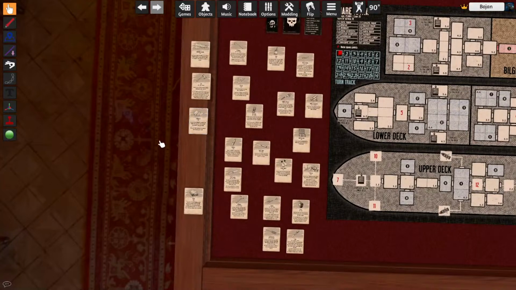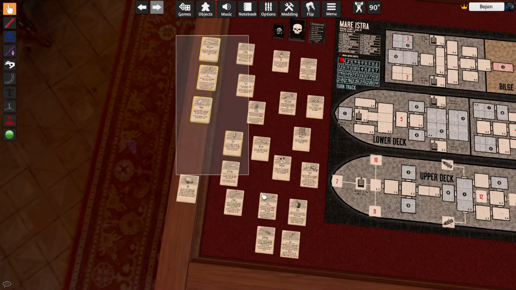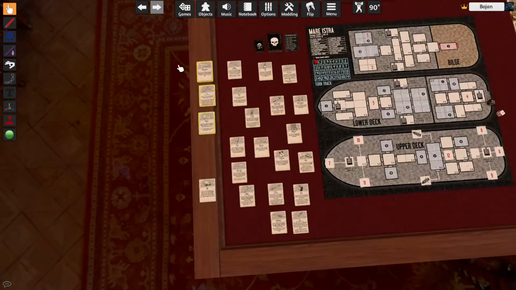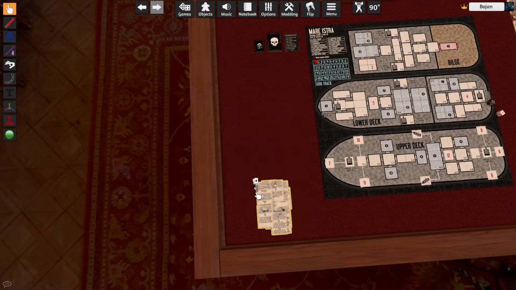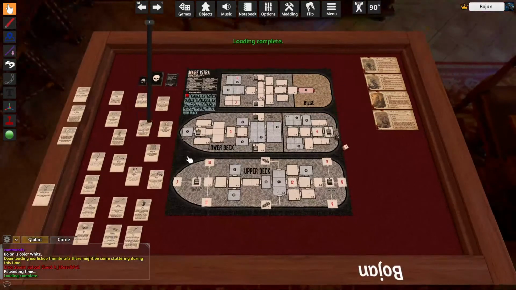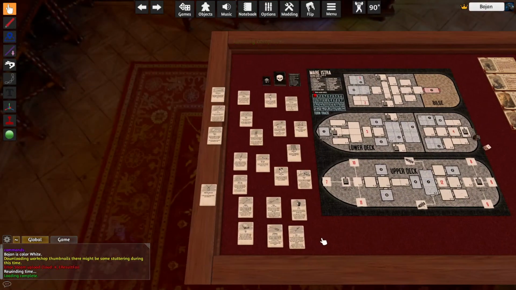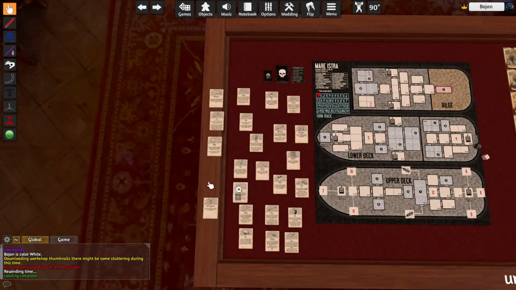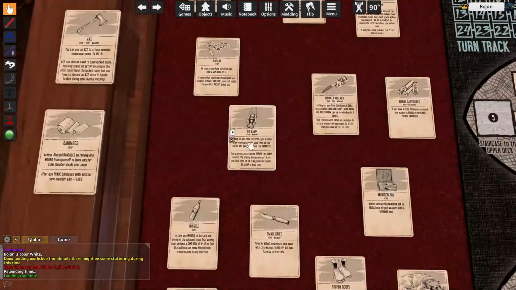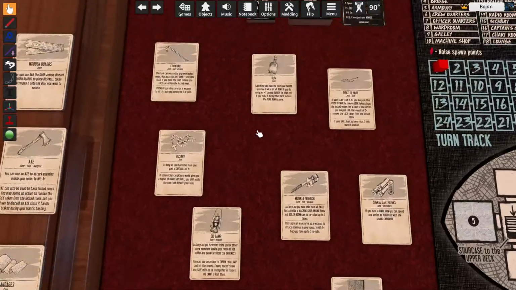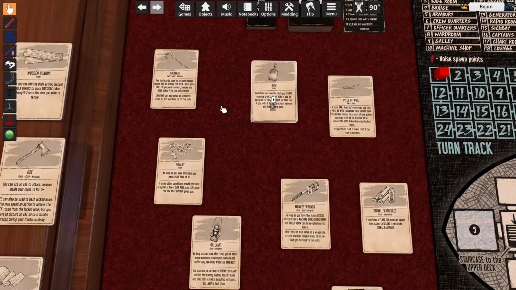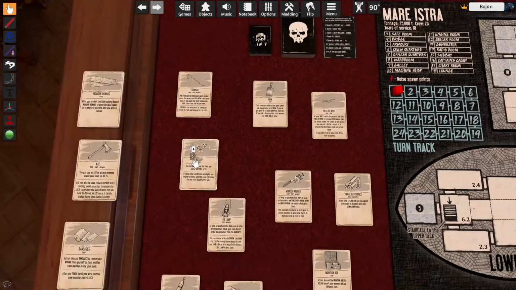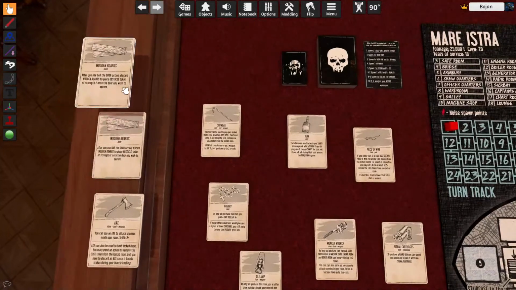Alright, so let's combine all this together and see how many cards in the deck we have. 59. Okay, let's turn back time. So I like round numbers, so it's gonna be 60. So one of these should be copied one more time. And I think it's gonna be wooden boards.